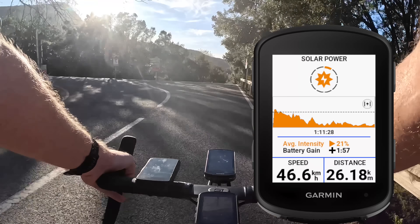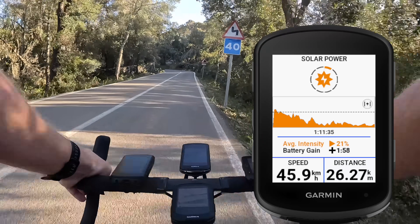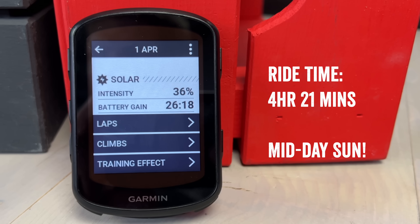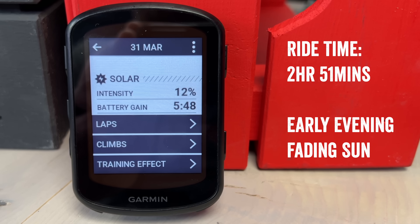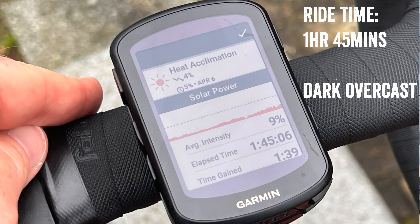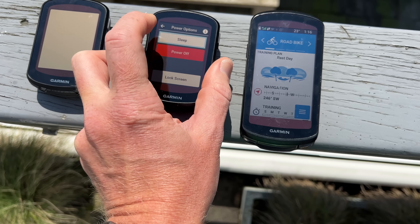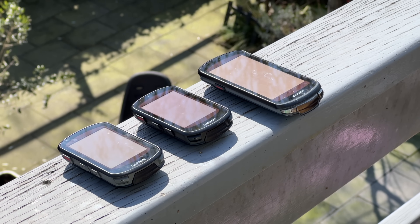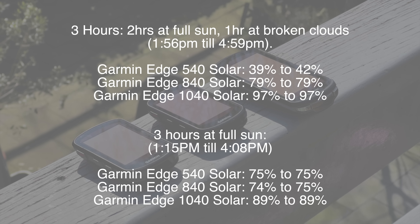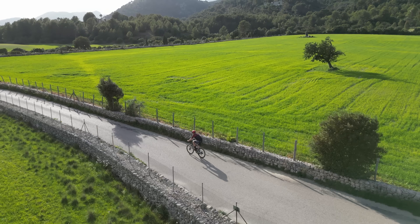There are two ways to charge via solar. While riding, it'll constantly be charging, though it won't charge as fast as you're burning. There's a dedicated display page showing how much solar time you've gained and the solar intensity level. On some pretty long rides in really sunny conditions in Mallorca — the Mediterranean in spring — you can gain some charge, but on cloudy and rainy days you won't gain much. In sleep mode you can also gain battery. I put it out on my deck railing for about two hours of full sun and two hours of half sun, and it barely gained one to two percent. Unless you live somewhere sunny and ride a lot, you probably won't notice it.